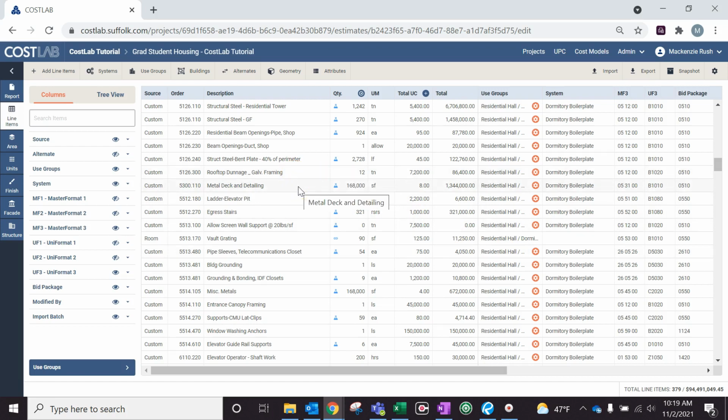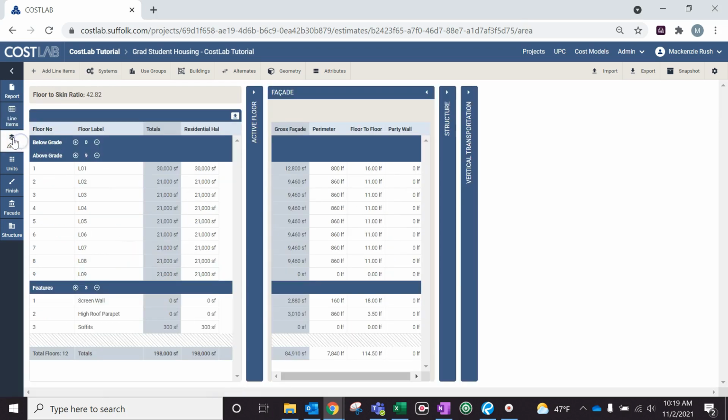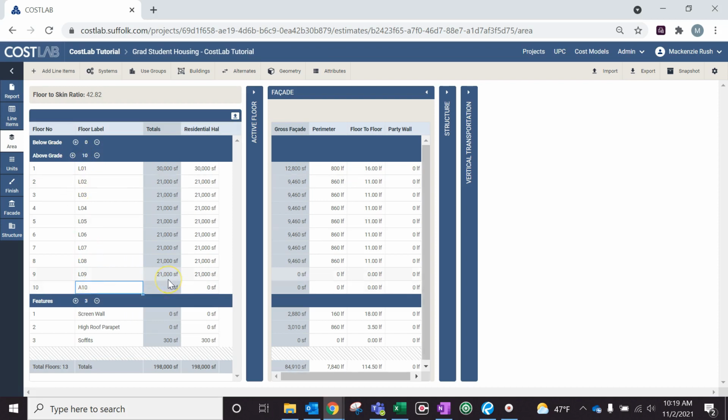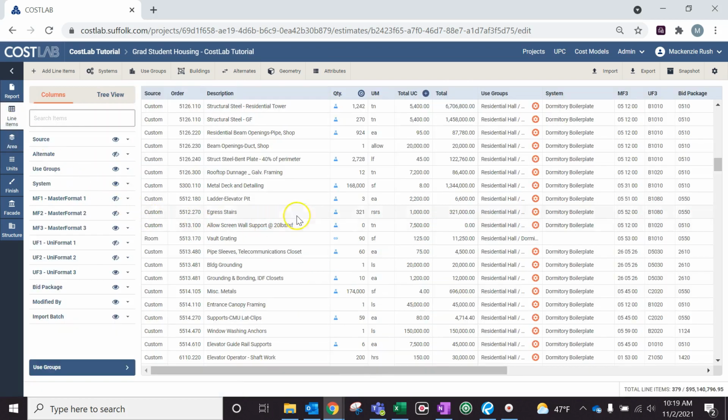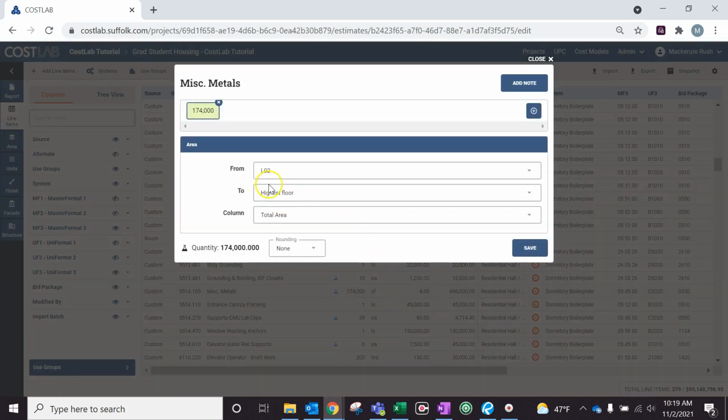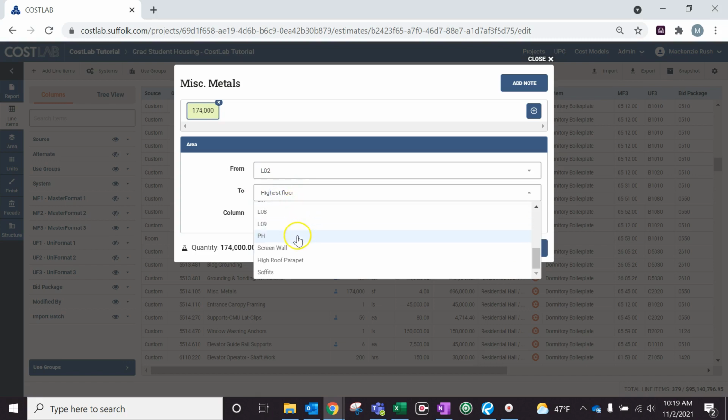The problem, though, is that this equation is still not going to capture any changes to the geometry of the building on those upper floors. If I were to go back and re-add the penthouse level, and return to our line items page, you'll see that that penthouse level has been captured in our miscellaneous metals because it is tied to the highest floor rather than a specific floor.